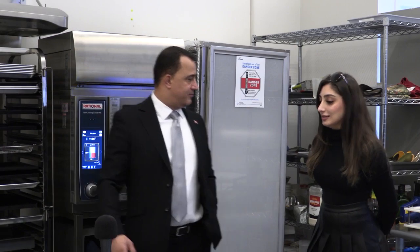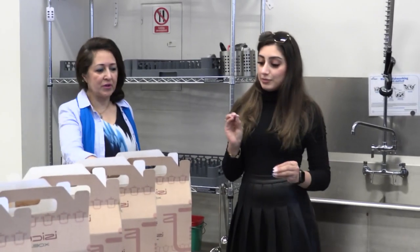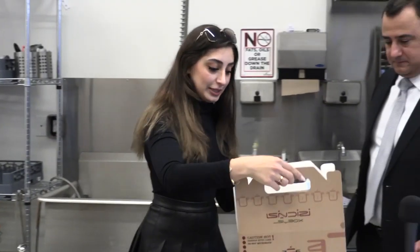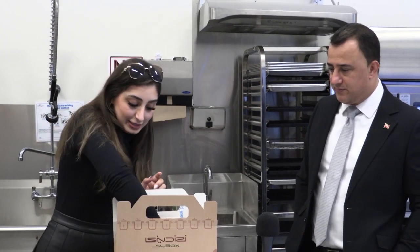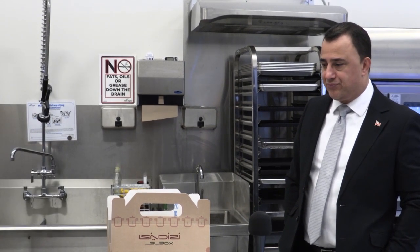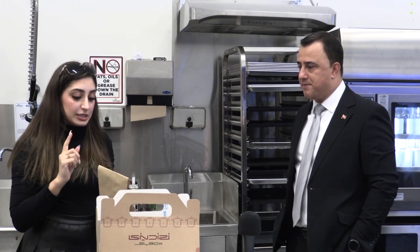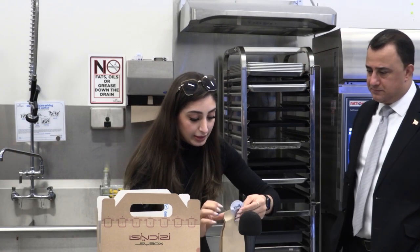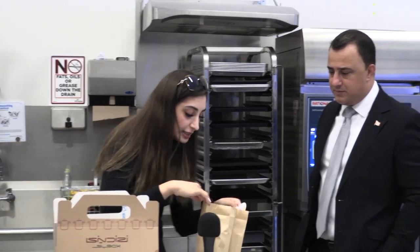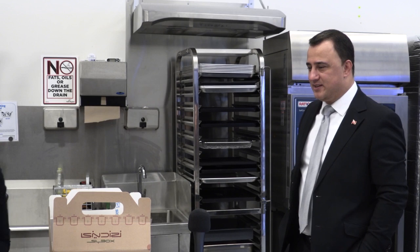So for the packaging, we have everything. Here we have the bowl, and in this one it's our utensil package. It's prepackaged: the meat masher, the spoon, salt, pepper, the tablecloth, and tissue. Terrific, that's awesome. It makes it neat and easy for them to eat outside, wherever they want to go.